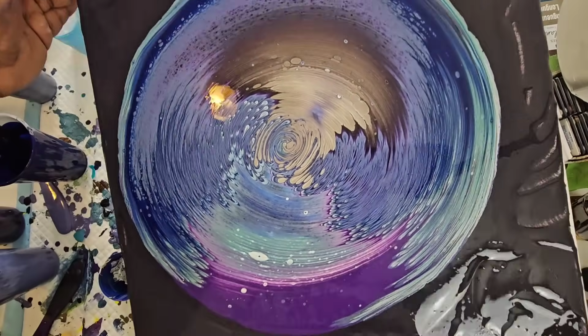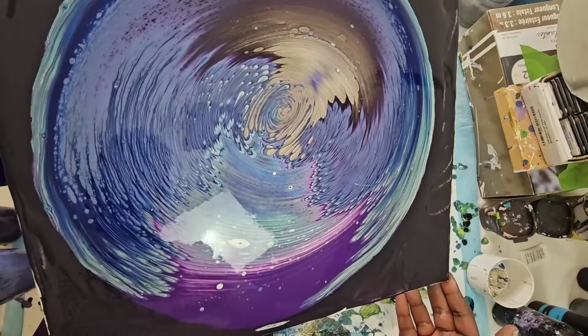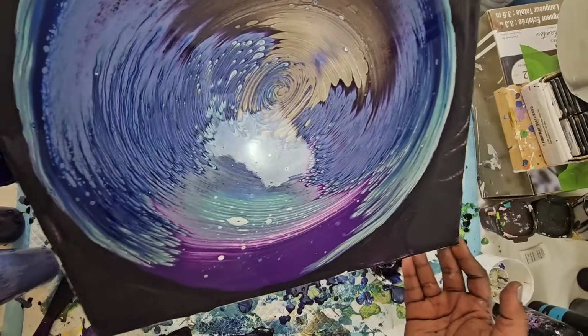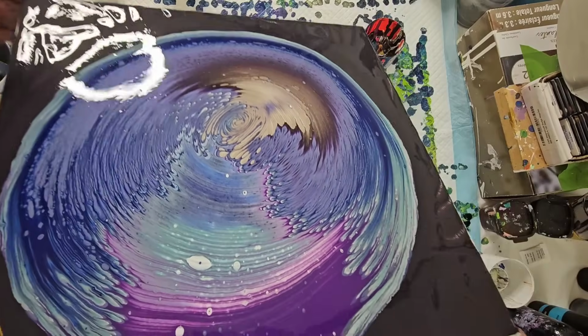You see that purple down there? I love it. But I don't want it to be too much, but I don't want to lose it all. And it being so close to the end of my canvas, I will lose it if I just tilt it. So, what I'm doing is I am creating or changing the composition by swirling it.